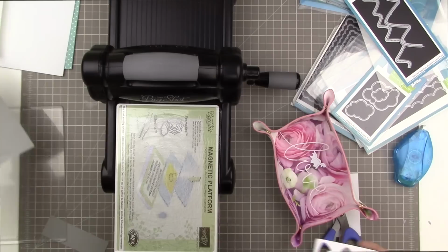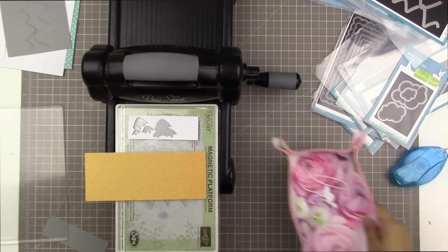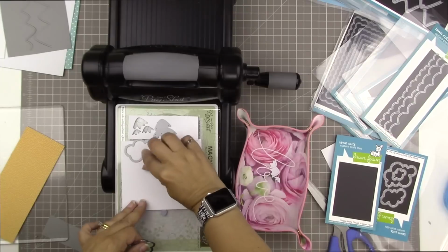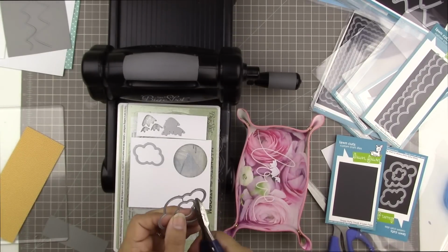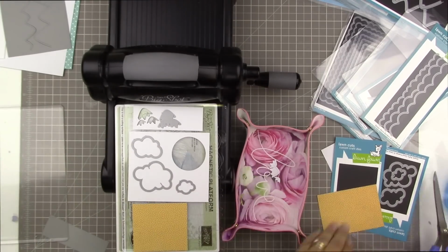So I just have a little valet tray that I'm going to put all my little die cut pieces in, and I'm going to cut another set of the snow caps. I'm actually going to cut a total of 3 sets of the snow caps, and I've decided to do some, what are those called? Clouds. Some clouds as well.